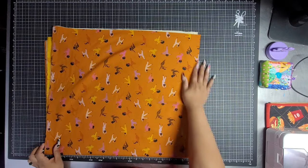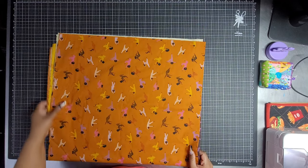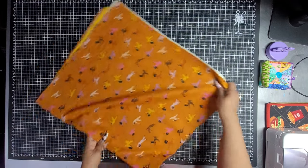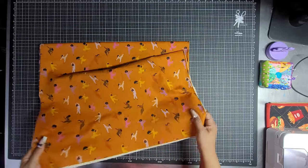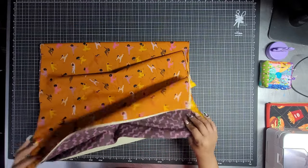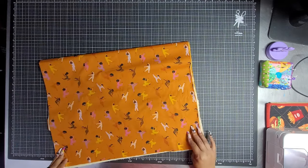And that is what inspired all of this, because I saw the OESD pattern. It was an embroidery pattern of these ladies, and I just thought they looked amazing, and it inspired me to want to use them for this quilt book, and it all just kind of worked out. So I'm going to give this one a zhuzh.